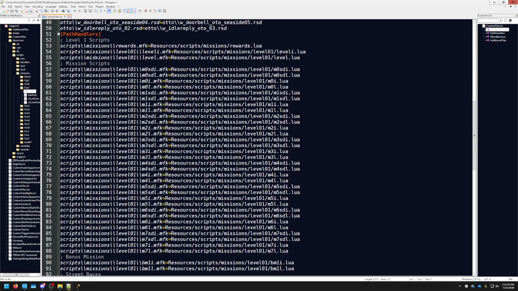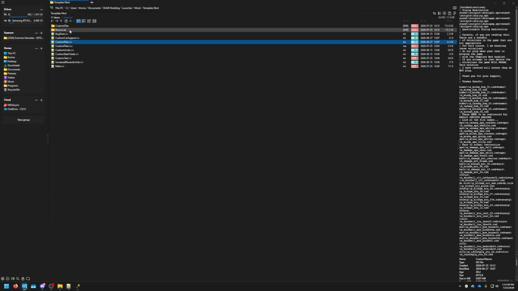So the mission scripts, instead of being in their vanilla MFK format, have the MFK functions loaded into Lua, so we're able to use Lua scripts. This allows us to use a few different Lua functions that can help with randomization or other things. But what's nice is we get somewhat of a debugger, because of the resource that we use.